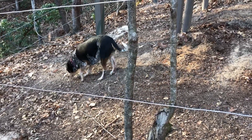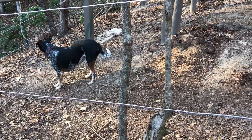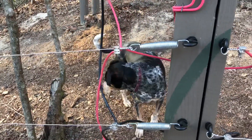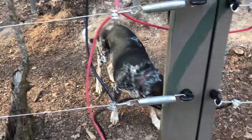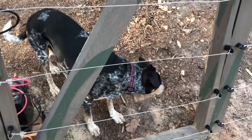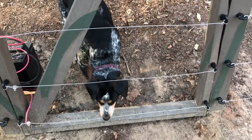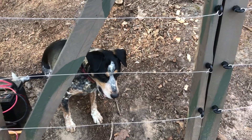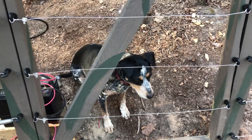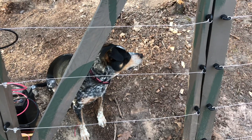All jokes aside, fences of this power can be dangerous for your small animals or for yourself under the right conditions — and it hurts. Exercise an abundance of caution, don't be messing around. Don't mess with your fences. I haven't figured out how I'm going to stop my dog from getting shocked — she'd have got eaten up right there. I've got to cordon her off from this area or train her to stay away from the fence. I don't want the little pooch getting her nose burned off on this powerful fence. During the day I'm gonna keep the fence off when she's out, and turn it on in the evening — a combination of both to keep the dog safe.